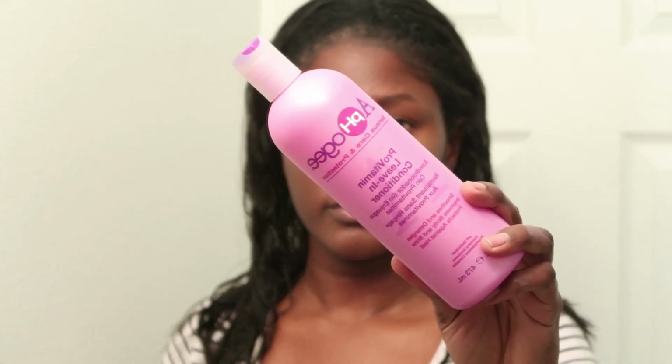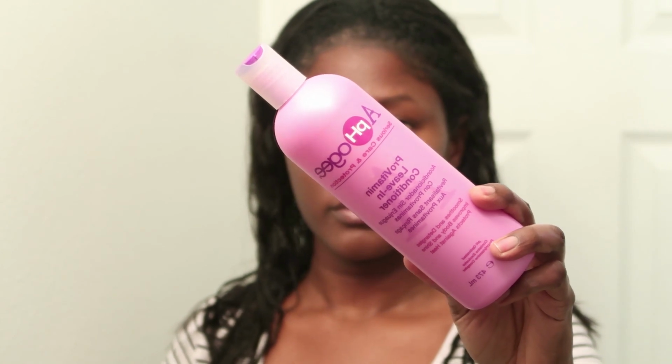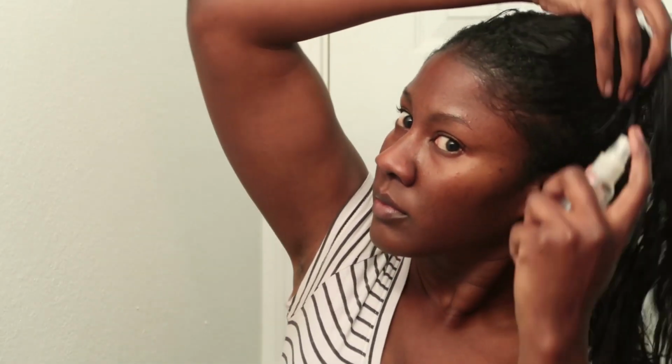So I'm going in with my first product, which is the Apogee Pro Vitamin Leave-In Conditioner. That is my staple. I love that stuff. And I just put it in a small spray bottle just so I could spray it on my hair. And you will notice throughout this video that I use very little product. That is key when it comes to having straight hair that isn't weighed down.